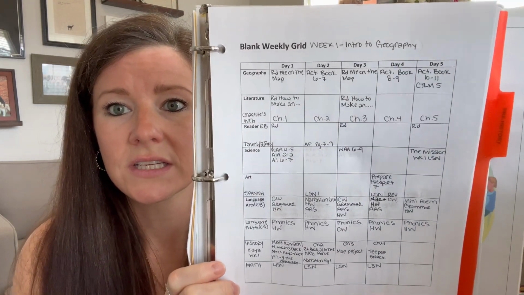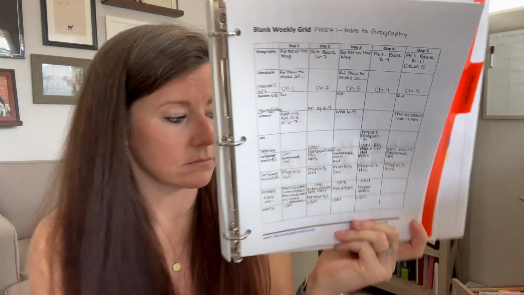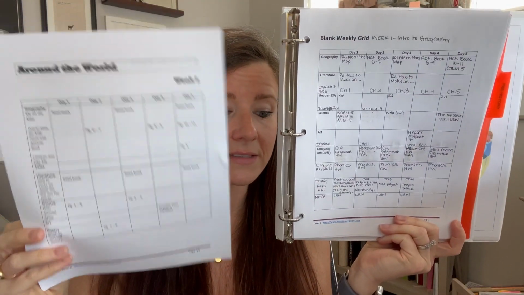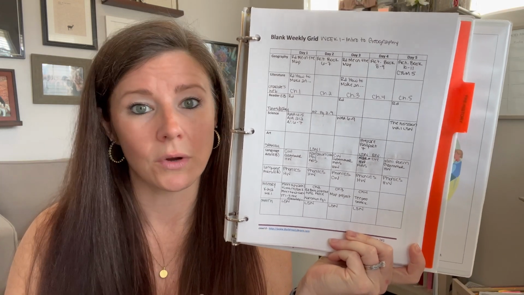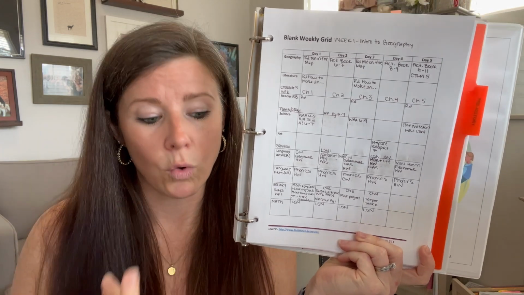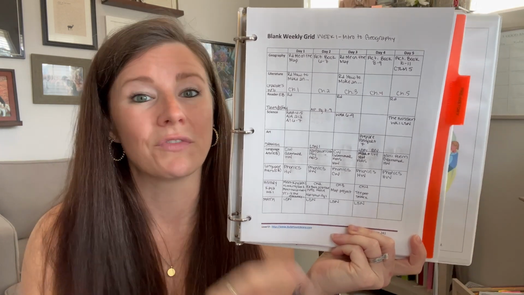And what I did was I print out the blank sheet and then I wrote in all of this, but then I also added in other things that we were doing outside of the Build Your Library curriculum for this year. So you're able to combine and add or take out whatever you need. And I might have moved that poetry reading because I was adding another curriculum. I might have seen, Friday's a better day to do it. So I would have moved it.